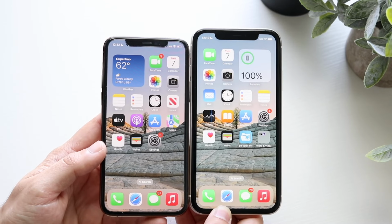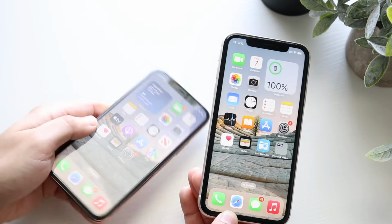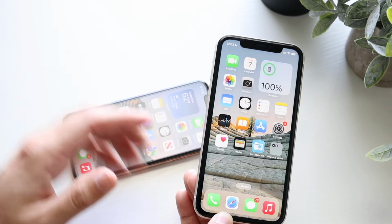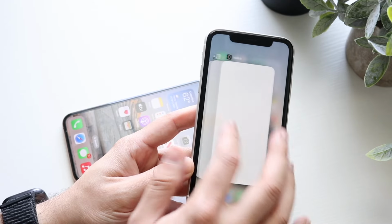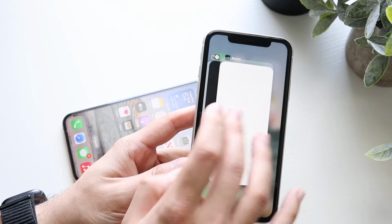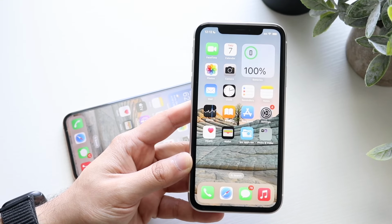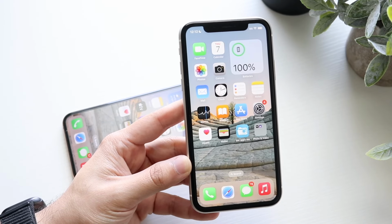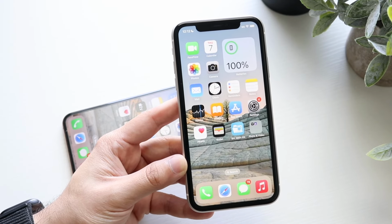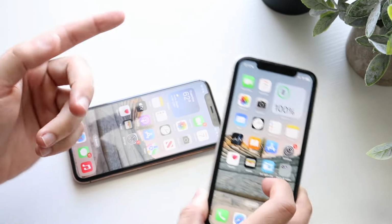Now, side by side, you can definitely tell the iPhone 11 Pro is a little bit of a smaller phone. The iPhone 11 has a 6.1-inch IPS panel on the front, and I'll definitely say for many years that I've been talking about both these phones, this is a very solid phone. It looks beautiful, and it is still a very good-looking phone for the most part. It's definitely not perfect though. It is an IPS panel and the resolution is like 750p, so that's pretty low compared to nowadays. But it's not a bad panel. The viewing angles are pretty good. A little bit of bezel around the phone.